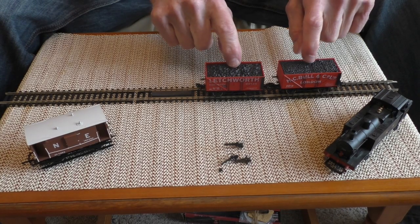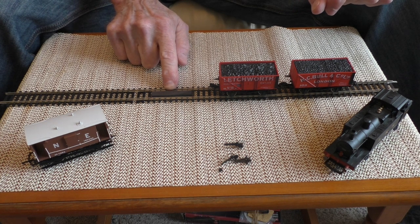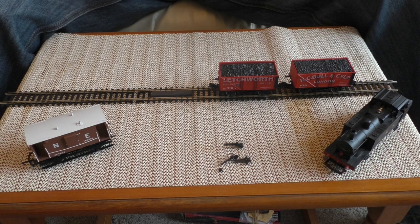But they do work. So what I'm going to do now is rearrange the camera, and I've got a bit of track on my little work table here. And what I said at the beginning of this was I'd show you how I let the magnetic plate into the sleepers, didn't I? So we'll get on and do that. So here are my two wagons here, and you can see I've now got the magnetic uncoupler let in the track. I know it doesn't look much different from what you saw last time, but I assure you it is let in, and I will show you in a minute.